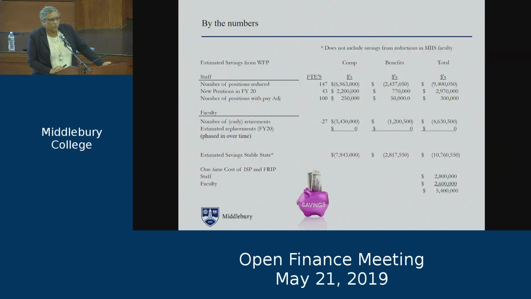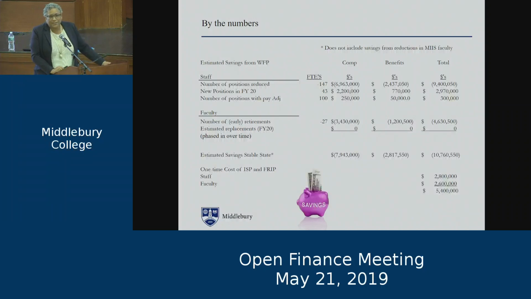These are the numbers for the staff under the Incentive Separation Program and the faculty under the Faculty Retirement Incentive Program. As you might recall, the MIS faculty were also under the ISP. Their numbers are not included in here, nor are their numbers included in David's budget projections. They are on a different time frame, and so they're slightly delayed behind the staff, and so we have not yet completely rolled out that program.